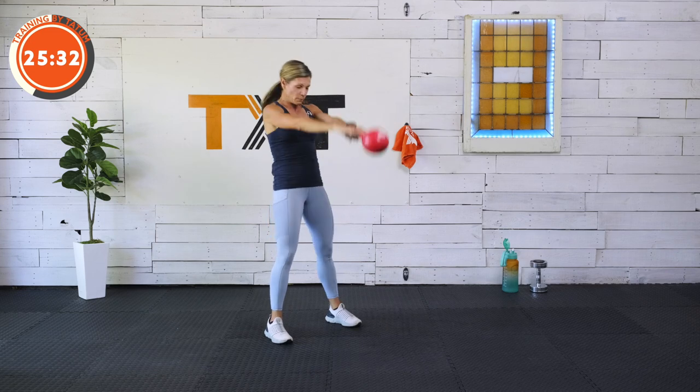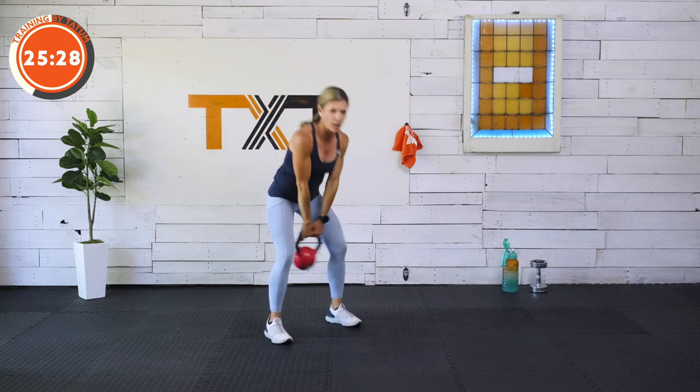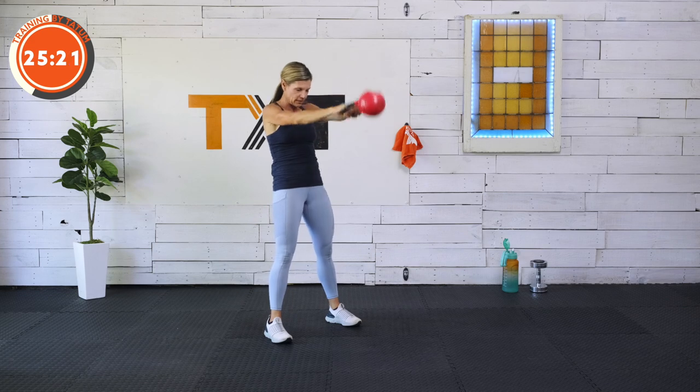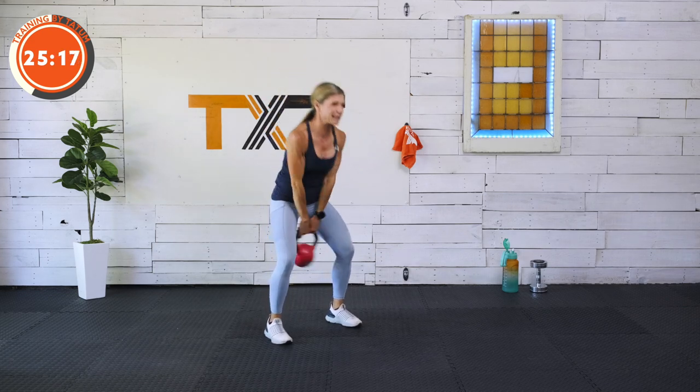Use light weight. I would rather see you go really light and get comfortable with swinging those arms instead of taking weight and trying to lift it. Okay, we're not lifting, we're swinging. The glutes and hamstrings, and that was halfway earlier, about 10 seconds ago.